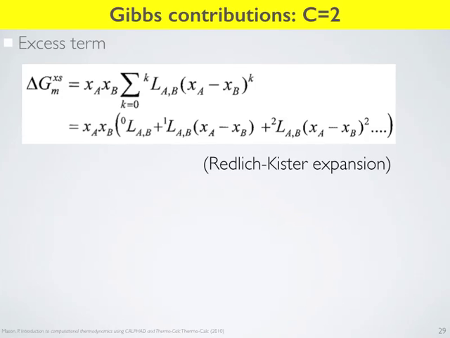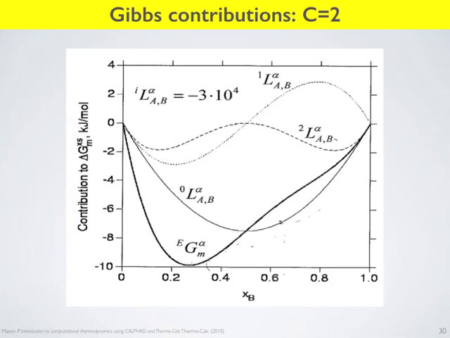You just have to fit the coefficients of the expansion in order to reproduce either fundamental theory or experimental data, and then you're done. These things typically look horrible. These are the expansion coefficients as a function of composition, and this is the zeroth, first and second expansion coefficient. When you add them all together, this is the Gibbs energy that comes out of that. We just take this, fit it to experimental data or to theory, and then we have our excess contribution, and finally we have our full Gibbs prediction.